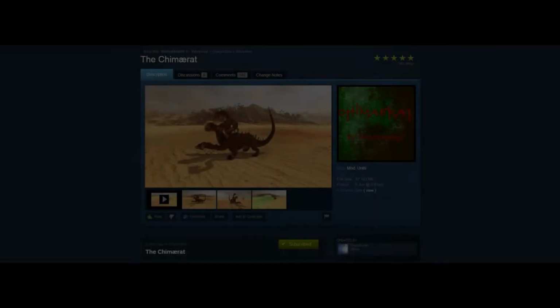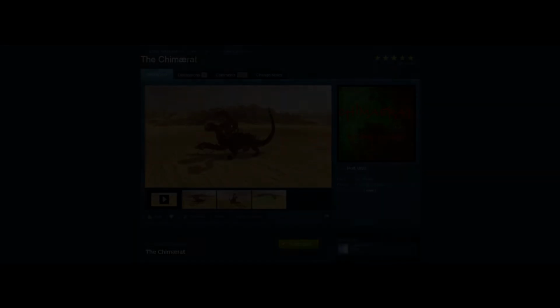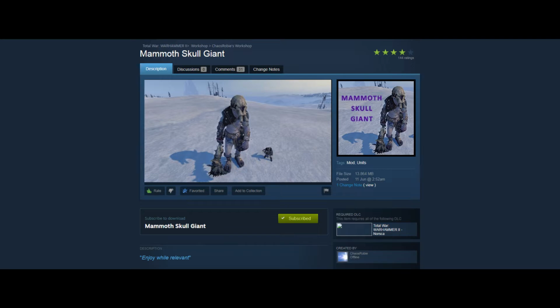But, as I said at the start, the big thing that I've missed these last couple of weeks have been the mods, and holy hell is there some amazing stuff out there. Robbie, however the hell you pronounce that guy's name, has been on an absolute blitz, revealing the Chimerat, Shield Bearers, O-Stone Bearers, Mammoth Skull Giant, and my personal favorite of the mix, the Coatl.